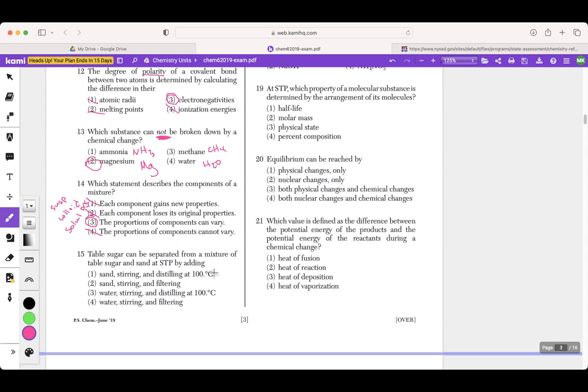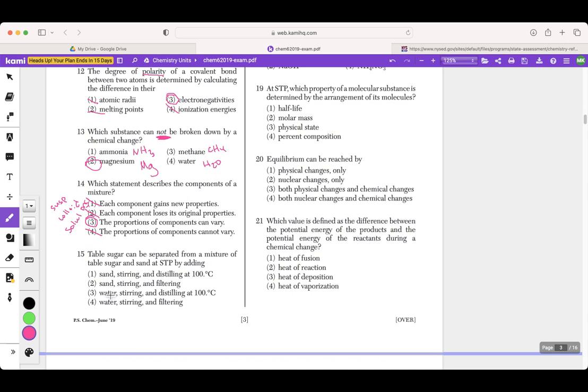Separations of mixtures. So we're looking at 2 solids here. Now, if we're looking at solids, we can't use a filter right off the bat because sand and sugar are going to be trapped in that filter equally. Can't use distillation because that's used to separate liquids. We can't use evaporation because there is no liquid. So here's what we should do.